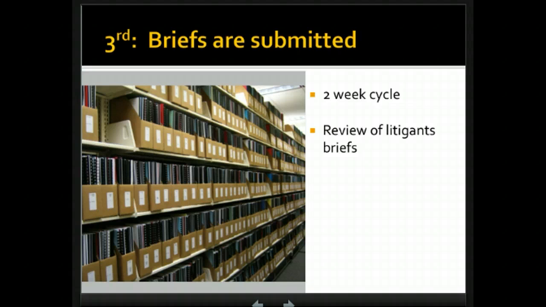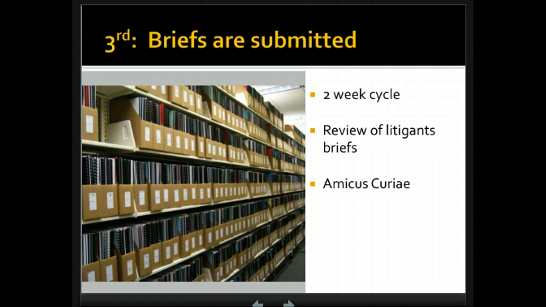So the justices, they're sitting there, they're reading. Let's pretend we're back in the 1950s with Brown v. Board. The justices are reading all of the facts of the case behind Brown v. Board, and they know about the case before the lawyers even come in front of them. That's so that they can prepare questions for those lawyers when the lawyers are actually in front of them.